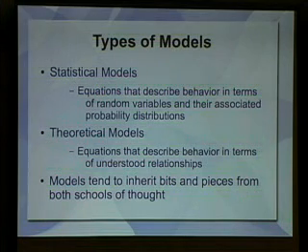First case would be statistical models, where you're taking one dependent variable and a number of other variables, and you're trying to use those other variables to describe the dependent variable. And you're generally doing it based on data that you have, large data sets, small data sets, whatever it may be. And then the converse would be a theoretical model, where you have an underlying intuition and you understand how things work, and it's giving you outputs that are based on the relationships that you understand. And I divide them pretty narrowly, but in the real world, there's a lot of overlap between the two. So I'll go into a couple examples.